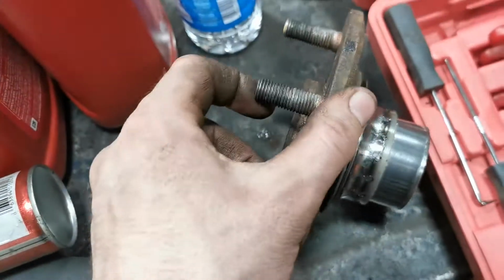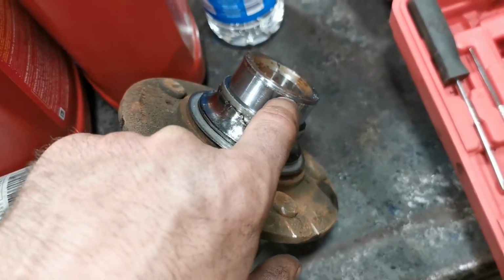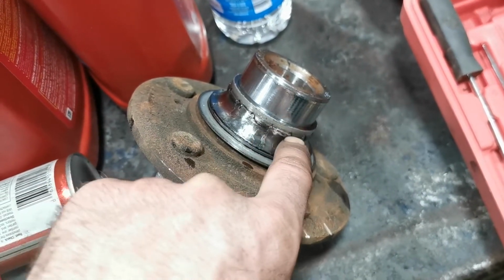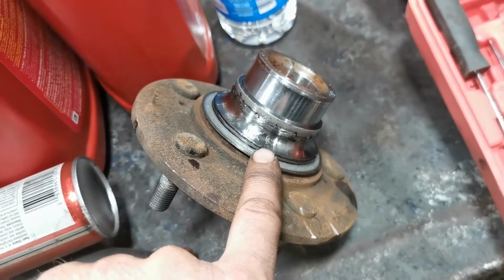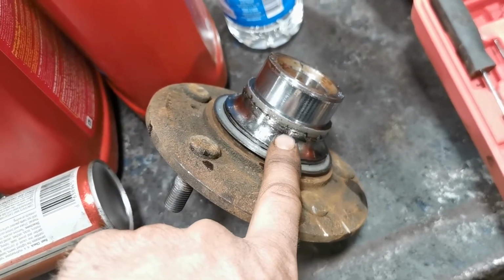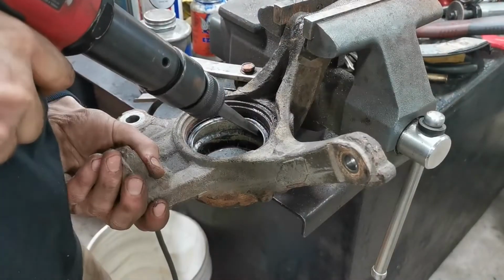And I also do the same thing with this one. So I'll run a bead of weld all around this edge right here, not to weld it to the spindle, but just on the race. I'll clean the race up, and then I run a bead of weld all the way around. That gives me a spot where I can take the chisel and hit against it, and it's going to slide it right off that shaft.